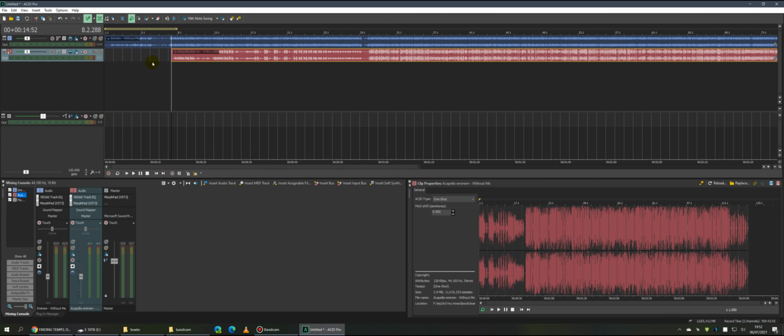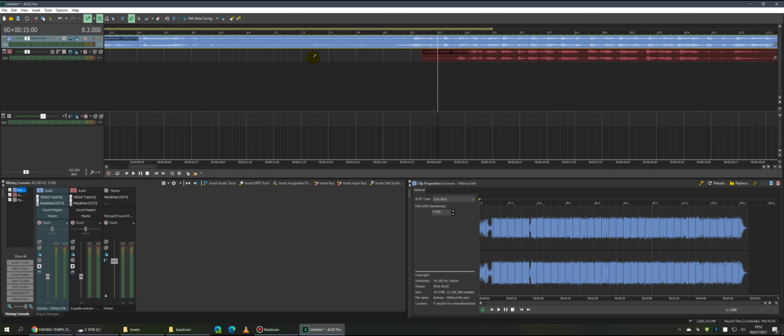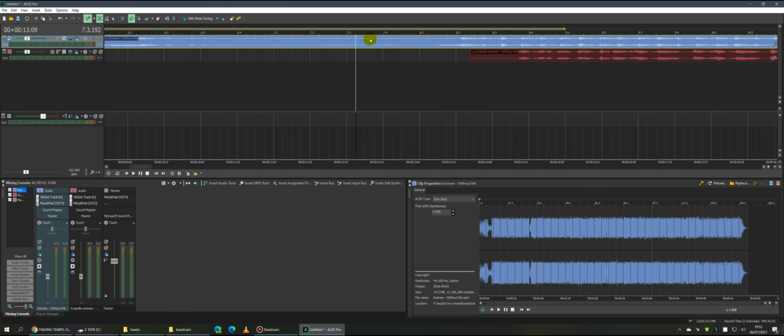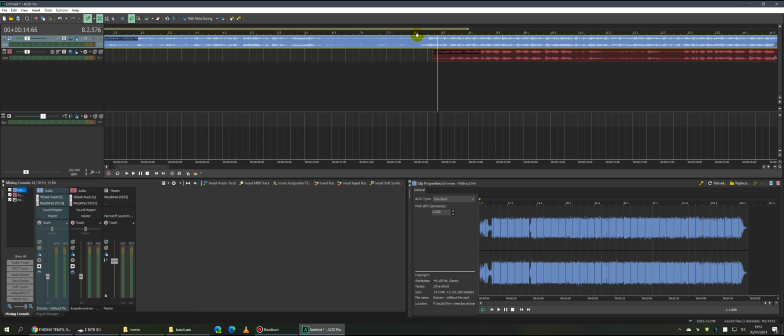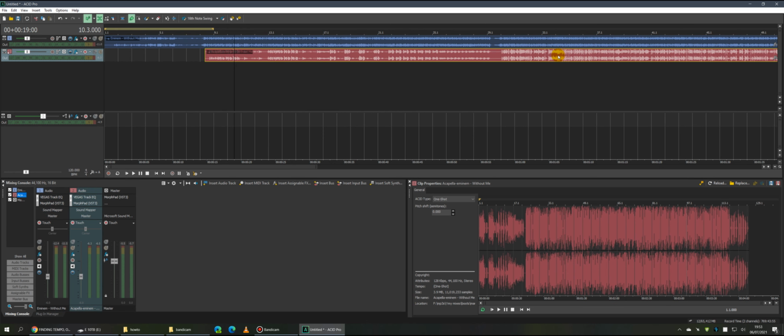Now, that doesn't really work if you want to use the beats within this track, because we haven't actually beat matched anything. We've just kind of lined them up, right? So now what we're going to do is run the beat mapper on the original track. I guess what I'm showing here is that these two tracks do match.